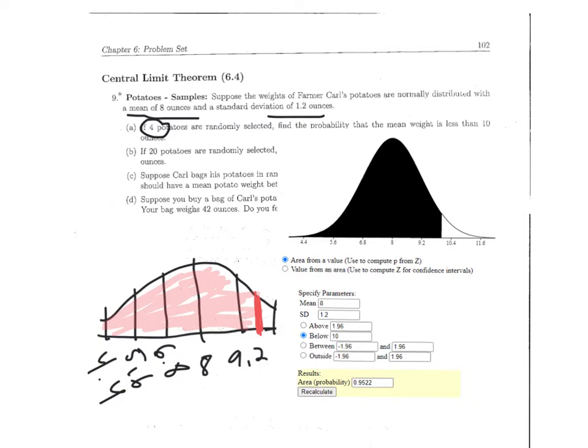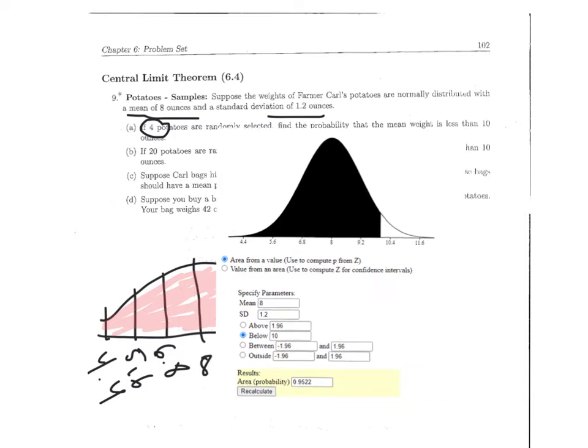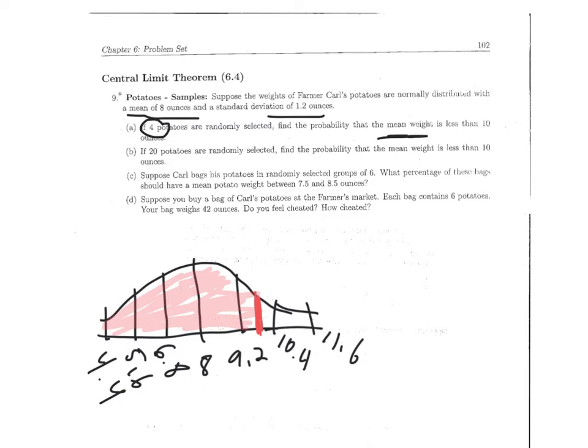So what changes? He talked about it quickly in the video, but what changes is your standard deviation, because samples vary less than individuals. The central limit theorem tells us how to find the standard deviation for all those sample means, notice the little notation I'm using: you take the old standard deviation for the population and divide it by the square root of the sample size.